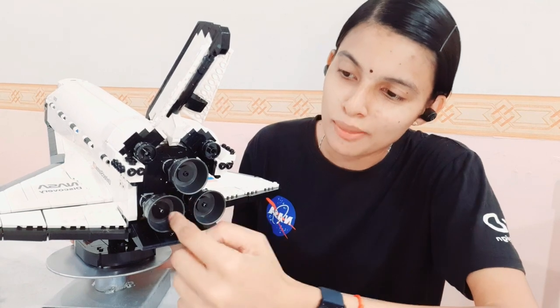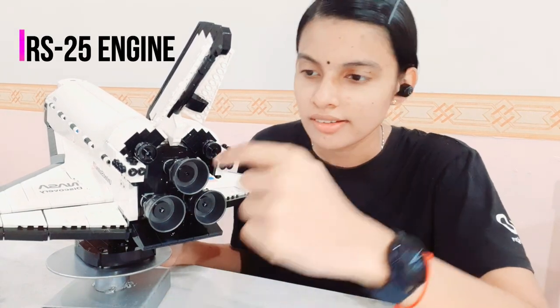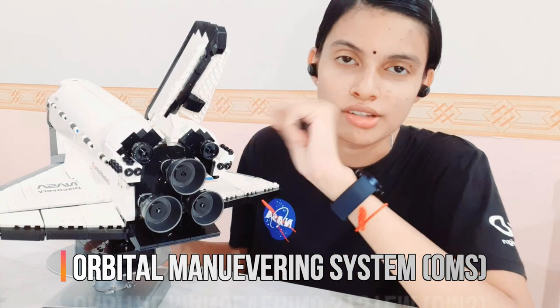Okay guys, now let's move on to the most interesting part of the shuttle, which is the engines, okay? So these are the main three engines of the shuttle, also known as the RS-25 engines. These engines are used for ascent only, and for maneuvering in orbit, they use these OMS ports right here on the side, which are also used when coming back to Earth. The main engines do not turn on when the shuttle reaches orbit, okay?